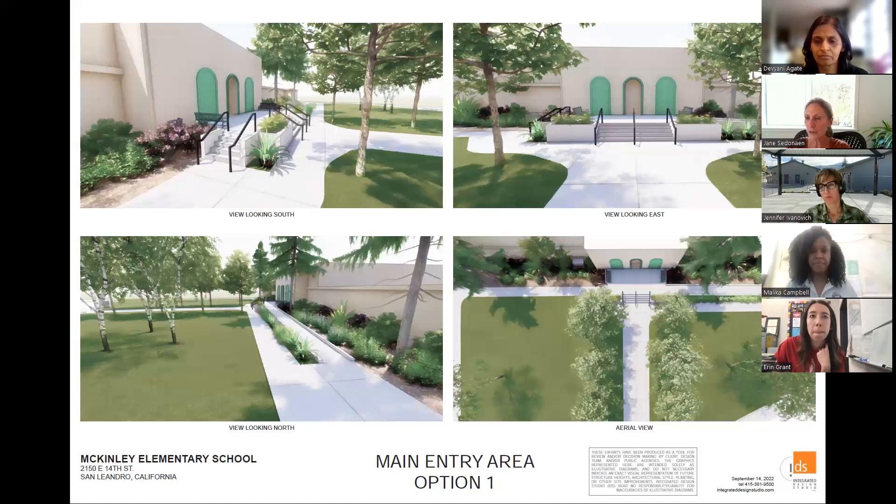What I hear is you want wider stairs or more stair seating. I wasn't actually proposing a bench — but if we lowered this planter so it was a planter they could sit on the edge of, like a seat wall, nobody's going to sleep on it, but kids could sit all along the edge of the wall. That would give you the idea of seating without someone who's going to come sleep on it. I think what Erin's saying is we're used to having control — the stairs and porch kind of hold the kids in, where if we have ramps on both sides the classes can spread all the way out. We kind of keep them squished up together until we see parents.